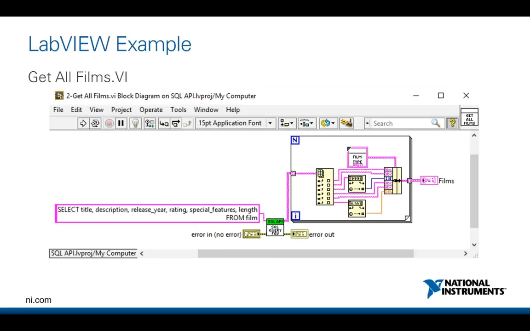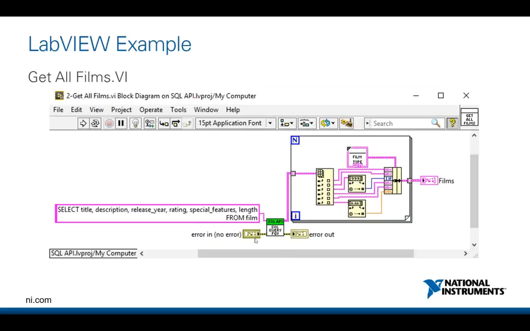Is this simpler than the Database Connectivity Toolkit? Doesn't the Database Connectivity Toolkit allow you to do that, though? I am using the Database Connectivity Toolkit within this, but it's like 8 VIs for this one operation, so it's a little bit not user-friendly. And my idea here is that this query VI, in this case a functional global, which is messy but functional, would represent any of the APIs that I mentioned previously. It doesn't have to be the Database Connectivity Toolkit. This pattern will work with any database interaction where you want SQL in, data out.